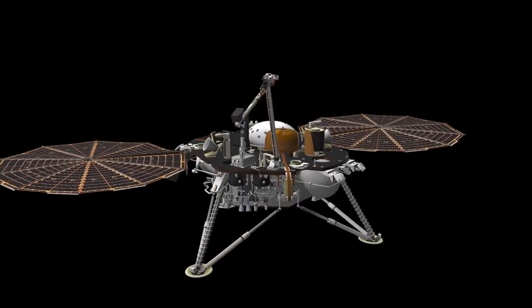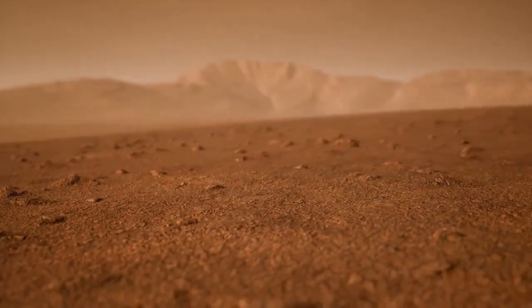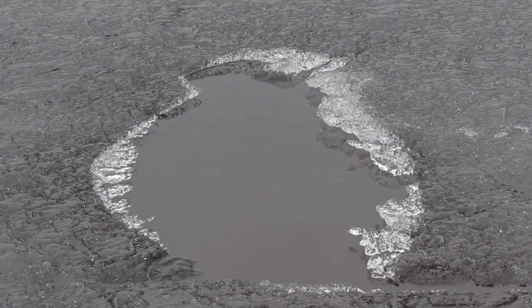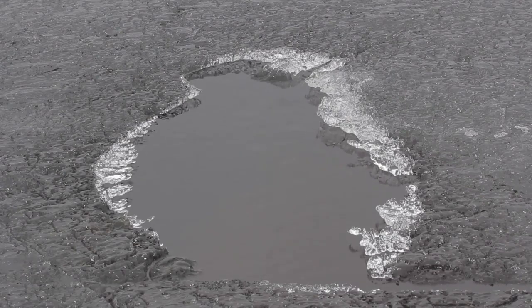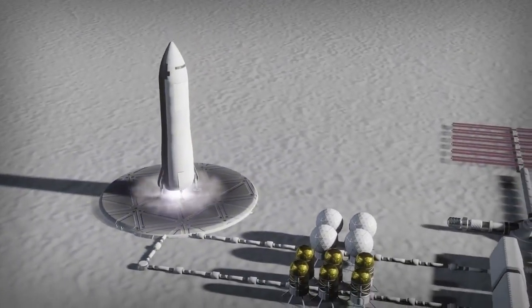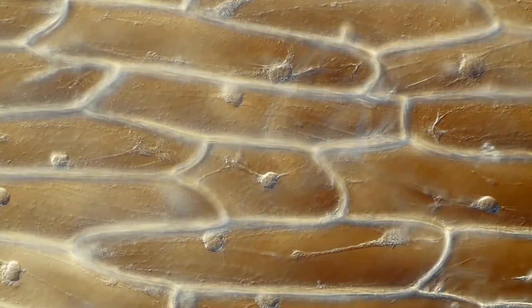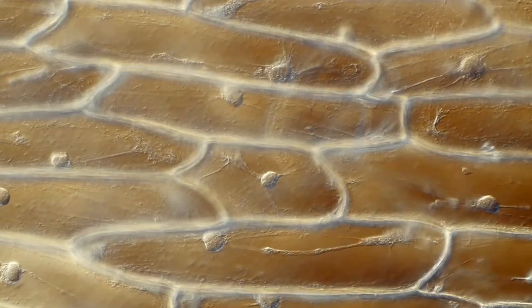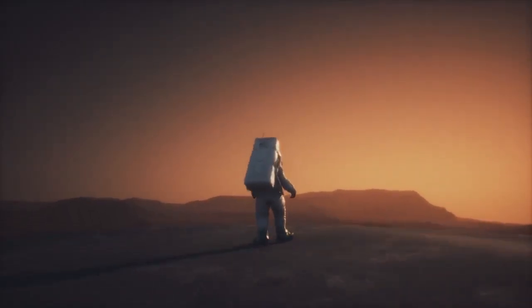Some researchers have gone further, speculating about the existence of microbial life beneath Pluto's icy shell. These hypothetical organisms would need to be uniquely adapted to conditions of extreme darkness, high pressure, and bitter cold. If such life exists, it would have evolved in total isolation, protected from solar radiation by thick layers of ice. According to physicist Brian Cox, discovering microbial life in such an extreme environment would dramatically alter our understanding of biology and the conditions under which life can exist across the universe. Adding to the intrigue are unusual heat signatures and chemical markers detected beneath Pluto's surface by JWST, though these patterns are not yet fully understood.